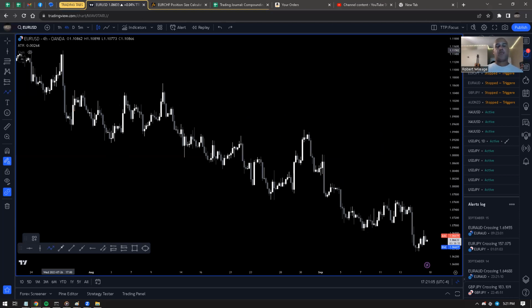So price does this, comes up, and then finally breaks. Now, we would be looking for trades in two areas when this happens. One is the previous support, floor, whatever you want to call it, that it was at. The next is the high that caused it to break. That would be the next area. In a downtrend, these are the only two areas that we were looking for sells. This stays in line with the trend.